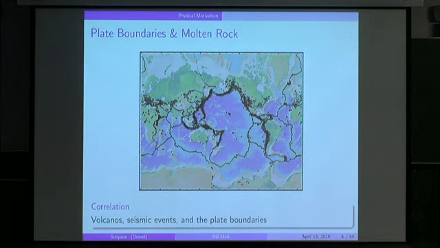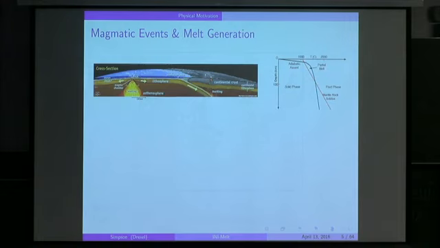If we look at the distribution of plate boundaries, we see very strong correlations between where we have plate boundaries, where we have earthquakes, and where we have volcanism. So those are going to be the most interesting things to model, to figure out why we have these interactions. And this comes into the question of partial melts, because what else is frequently present there is partially molten rock.